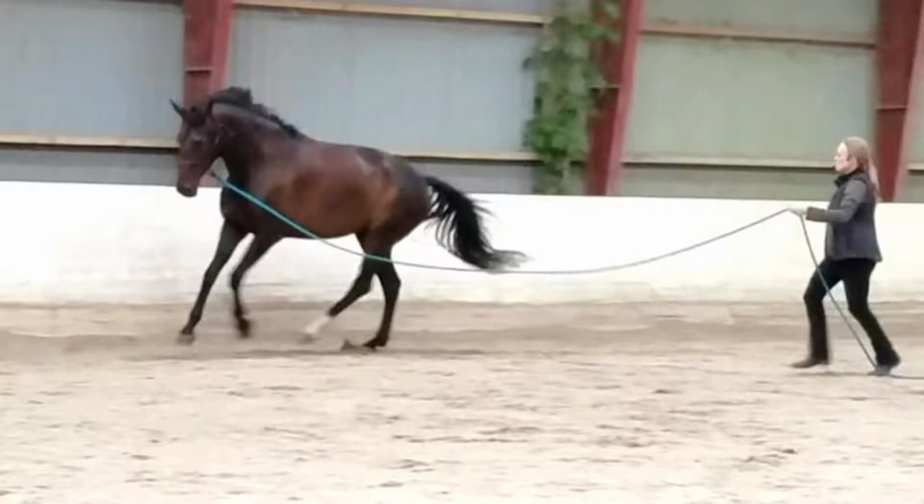They were all subtle things, but they added up to not quite there, like she was offering about 60%. No heart in it, no connection really. She was just going along, and Anne was trying to politely ask her for a bit more. She's skilled in her horsemanship, but it just wasn't bringing out what she wanted in that mare. So what we wanted to do was get in touch with the inside of who that mare was and bring that back out into her work.